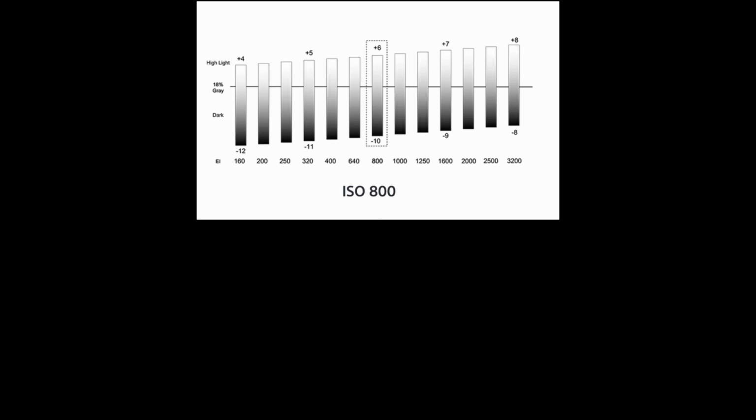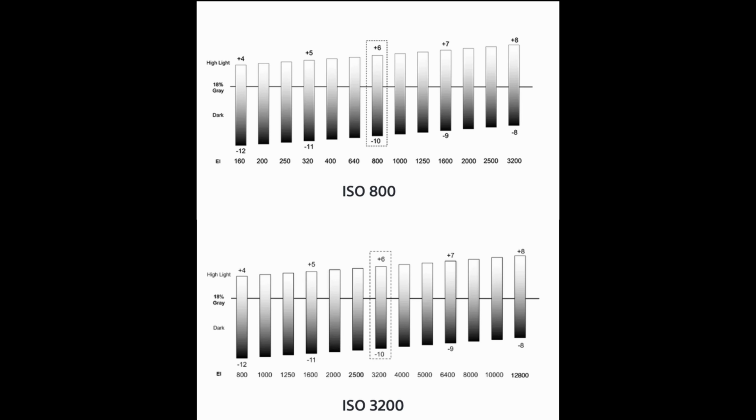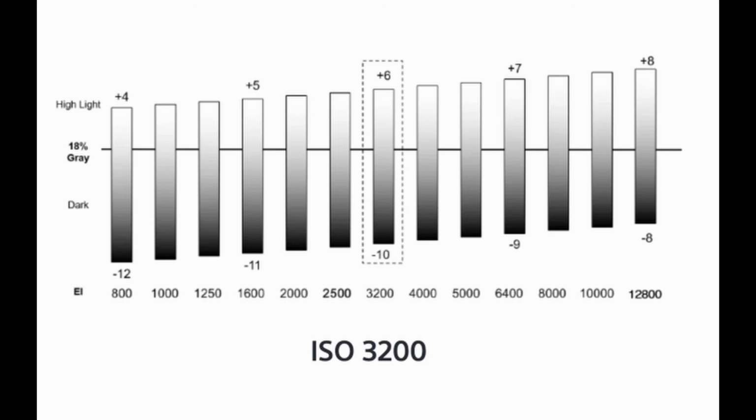The Sony Venice 2 has 2 base ISO options, 800 and 3200. Here's that dynamic range chart from earlier for the base ISO of 800, and here's the chart for the base ISO of 3200. You'll notice that the distribution in terms of dynamic range is the exact same between the two. The base ISO of 3200 has 6 stops of latitude in the highlights and 10 in the shadows. As we jump down to the lowest ISO value of 800, we have 4 stops in the highlights and 12 in the shadows. And when we jump up to our highest ISO value of 12,800, we have 8 in the highlights and 8 in the shadows, just like before.